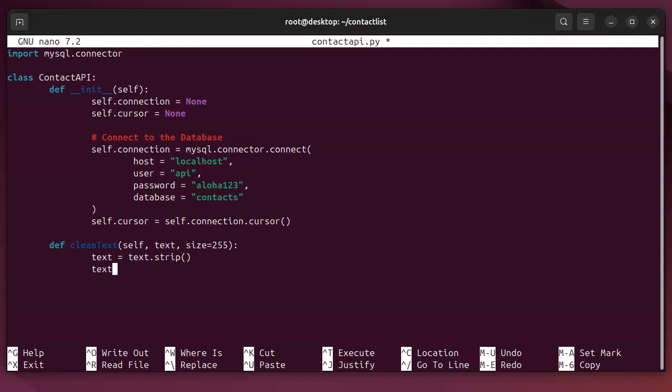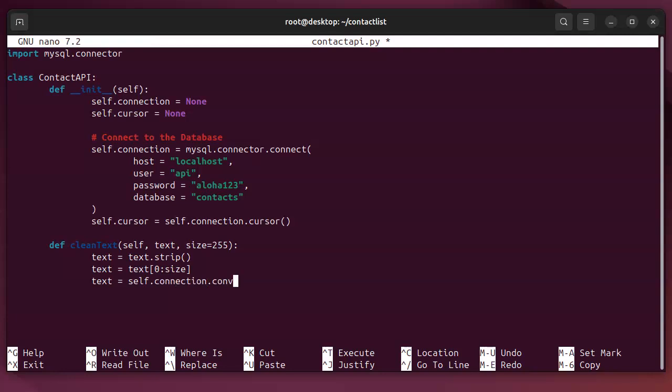Then I want to do a text equals text, and I'm going to remove any characters after 255. So it's from 0 for 255 characters. Actually, I don't want to do the 255, I want to do size here, because it might be different. And then my text, I want to actually escape it so that I can take special characters that will mess with the database and not have them.